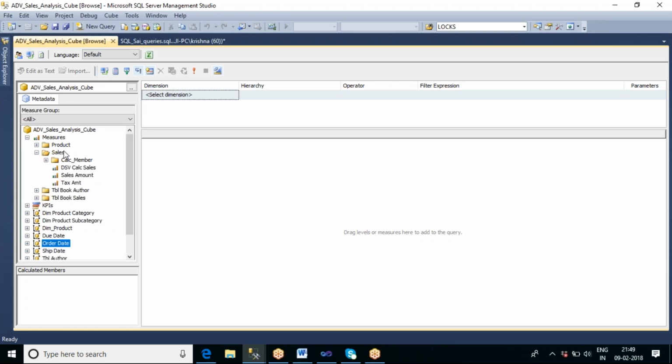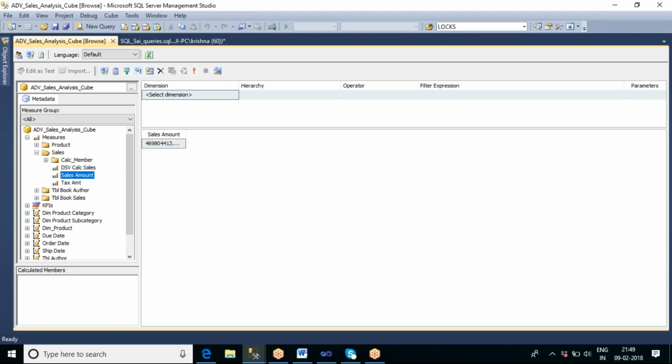Now you can see under sales, this is the fact internet sales table on the SQL side. This field contains the total sales, let us say the total sales that happened in that company, from the starting of the company up to now.